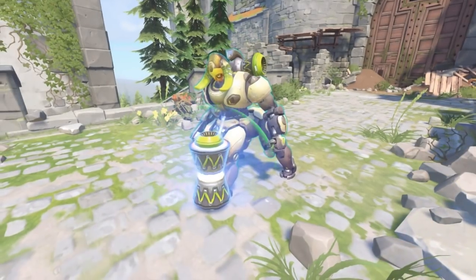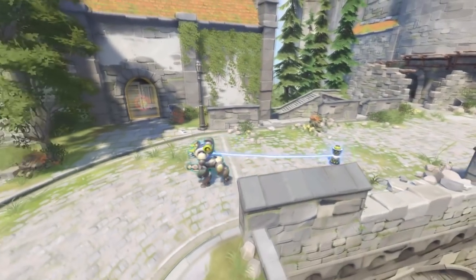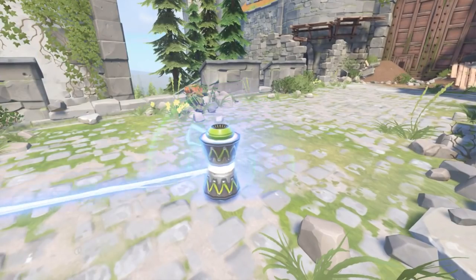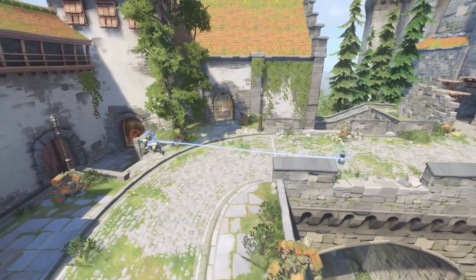Arisa's ultimate ability, Supercharger. This ability is also commonly referred to as Bongo because of its shape and the sound it makes when placed. The Supercharger is a 200 health object that, when placed, gives all allies that are within line of sight and within a 25 meter radius a 50% damage increase. This ultimate lasts for 15 seconds or until it is destroyed.